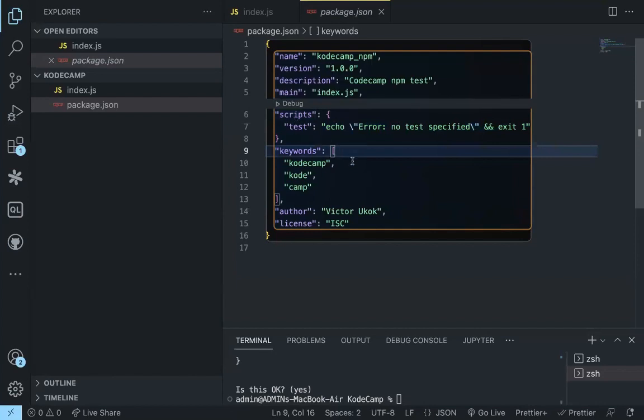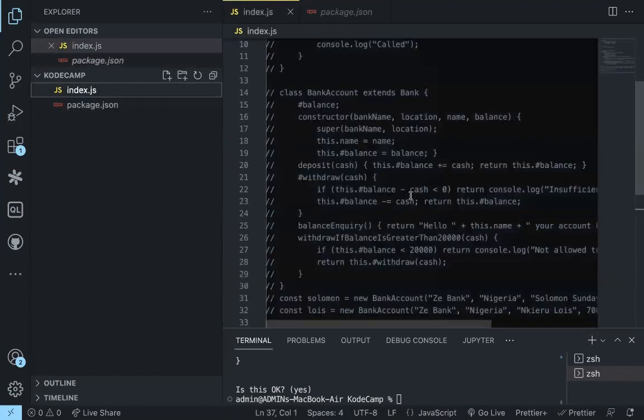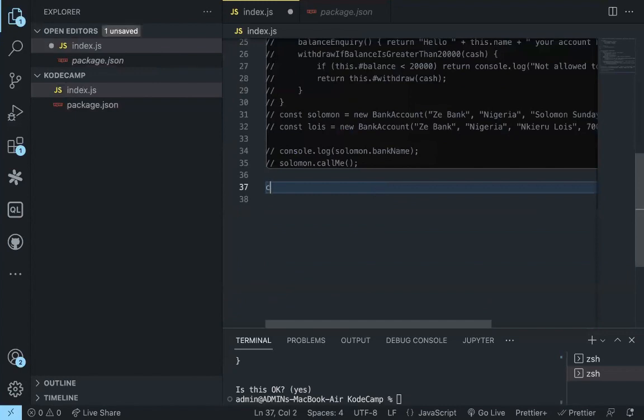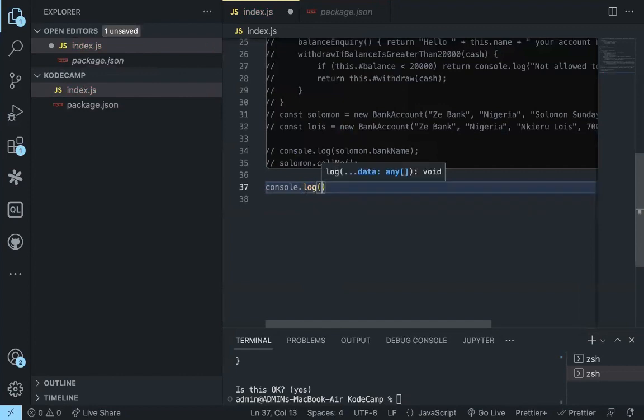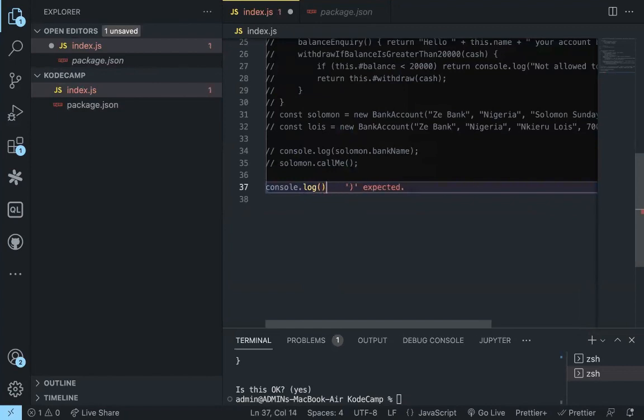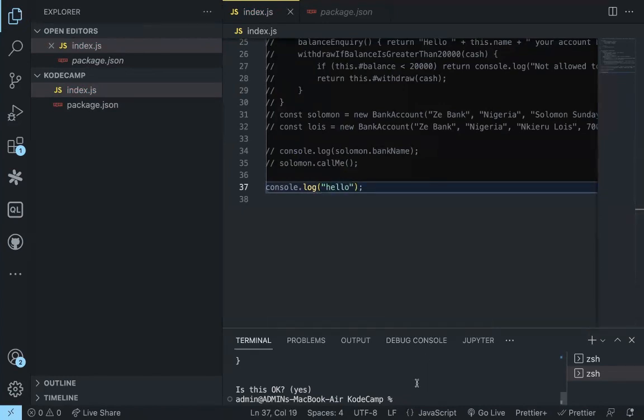Let me give an example: console.log hello. If we want to run console.log hello the normal way we've been running it, we'll just write node index and press enter. See? It then shows hello.